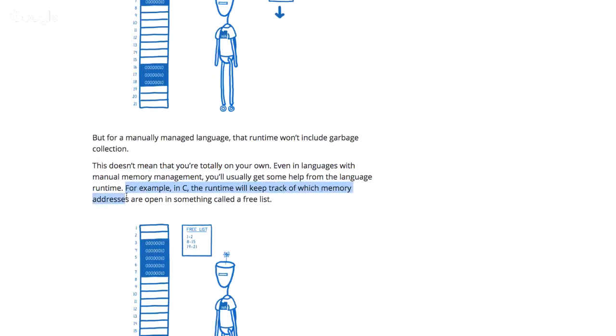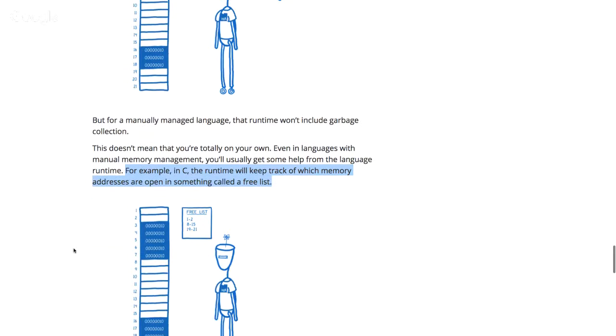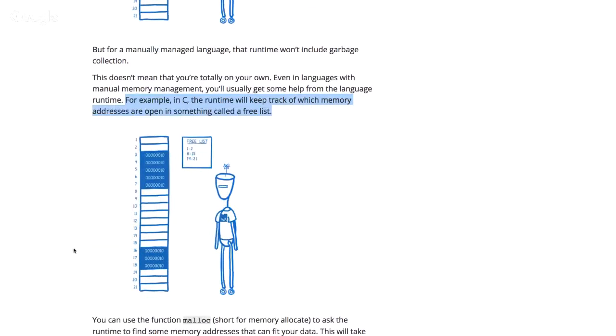For example, in C, the runtime will keep track of which memory addresses are open in something called a free list. So even in C, the runtime will tell us what memory addresses are available for us to store data into.